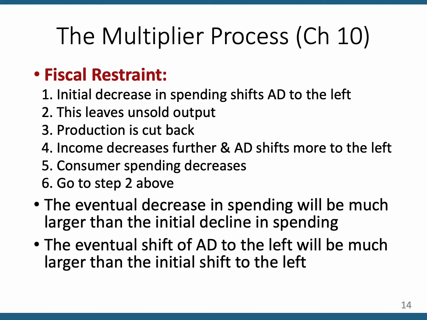That leaves unsold output, production is cut back, that affects people's wages. This is the process we just went through in the diagram, right? That decreases people's incomes, and then people spend less money in product markets, and then that becomes less revenue for businesses, and then those businesses have to decrease employment costs and lay off people, and that further decreases consumer income and consumer spending, and this goes in a circle, right? And each, again, successive round, it diminishes some.